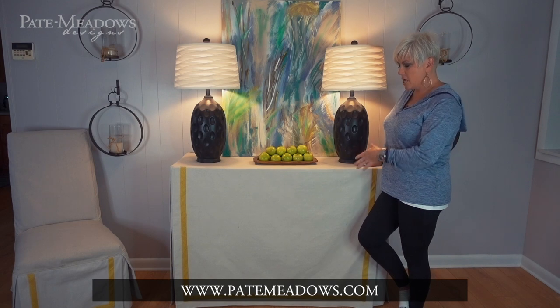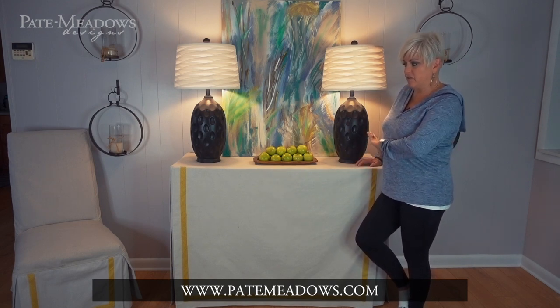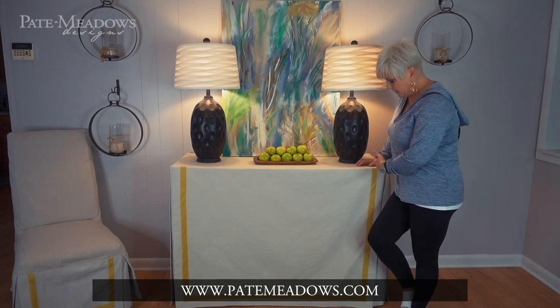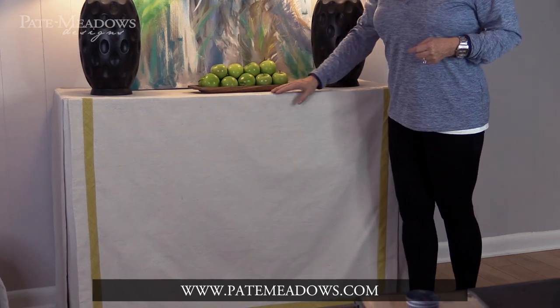I did this cute table with a table skirt, and instead of just having a plain table skirt, I added this little embellishment. I used the one-inch bias tape maker for this project and the half-inch Steema Seam 2. I ironed it on both sides of the bias banding after it was made, and then applied it to the treatment.